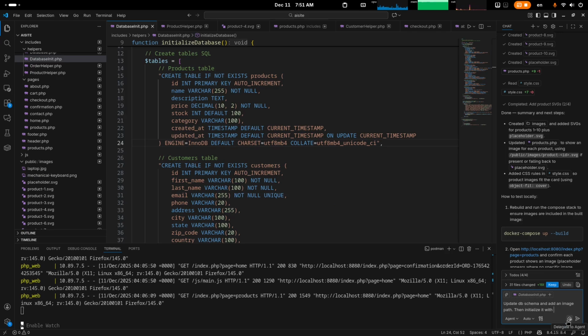Then initialize it with appropriate images. Then initialize the products from the images path and display images.